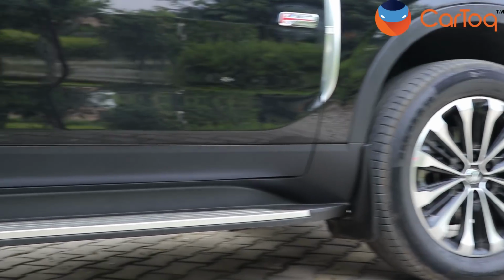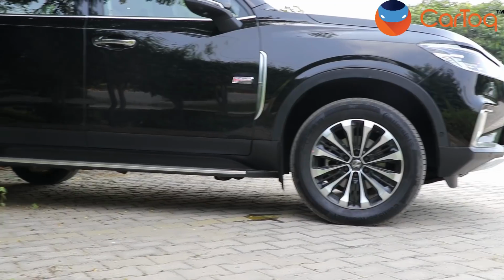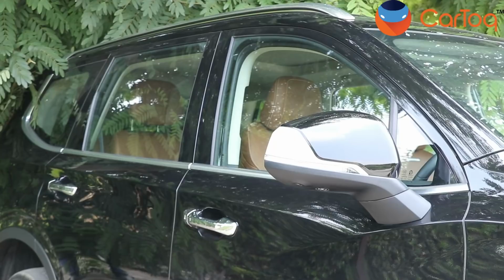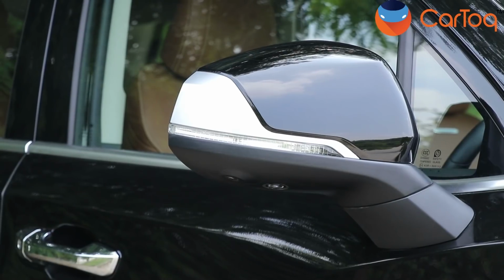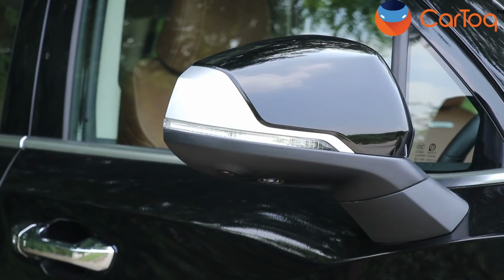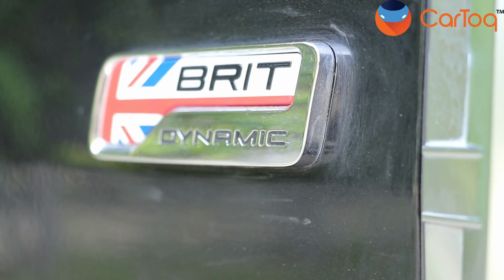Coming to the side, the MG Gloster rides on massive 19-inch good-looking alloy wheels. It gets a ground clearance of a massive 210 mm, which is why most people will need a side step to get inside. There are silver inserts on the fender and the window pane of the Gloster. The last row glass is fixed and it is shaped at an angle to add a sportier stance. The ORVMs are big in size and get triple shade with integrated indicators, MG logo projection and cameras for 360-degree view. Not to miss the British flag logo on the side that announces the origin of the brand.